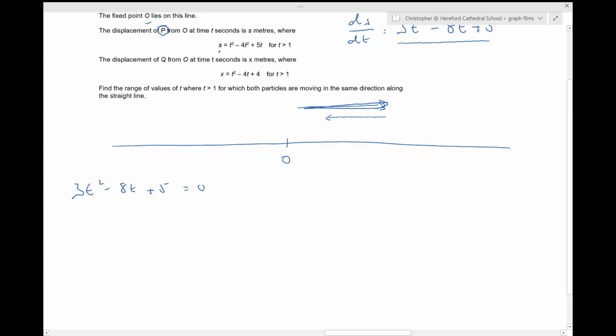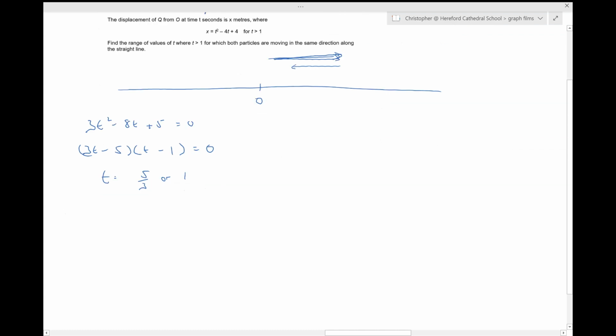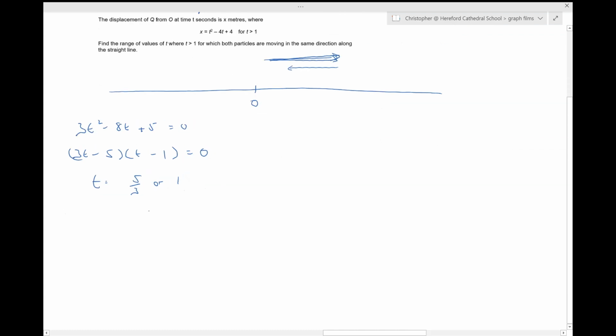So I'm going to start by solving this equation, which I'm going to do by factorising here. It's going to be a -5 and a -1. So that's going to give me t is 5 over 3 or 1. So that tells me the roots of the equation there. So my graph is going to look like this, isn't it? This, by the way, is t. I'm only interested in values when t is positive, of course, because we're not dealing in negative time. There's 1. There is 5/3. And the function looks like this.